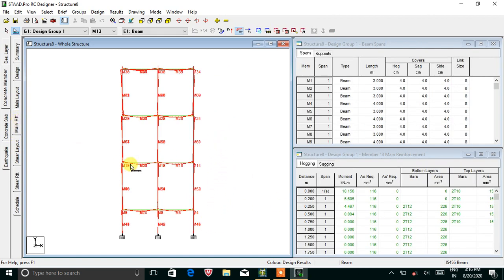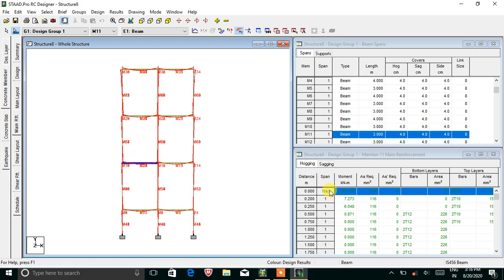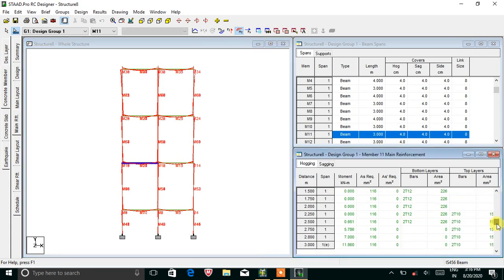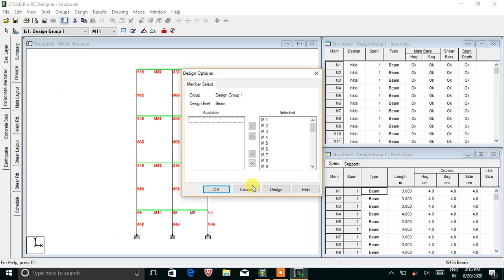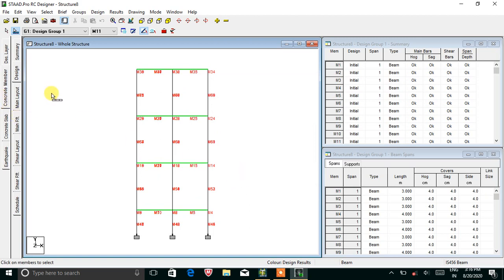Like here, if I select a beam, then for that beam at different spans or distances, 0.2, 0.25, the total length of the beam is 3 meter, and at different locations you can see how much moment is developed and how much reinforcement, 2 bars of 12 mm diameter, T and B, that is for top and bottom bars. Okay, so that will be displayed over here. 2 tension bars will be there. Here are the bottom layers, and here are the details of the top layer. So in this way all the details related to the design part get displayed, or can be done by using this option also.